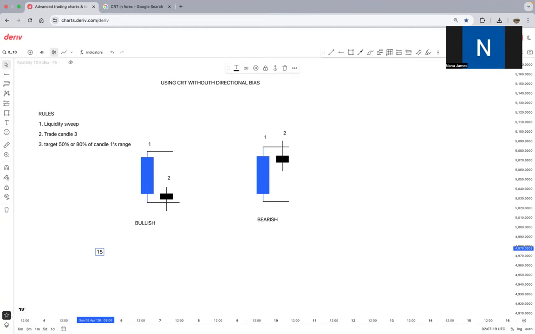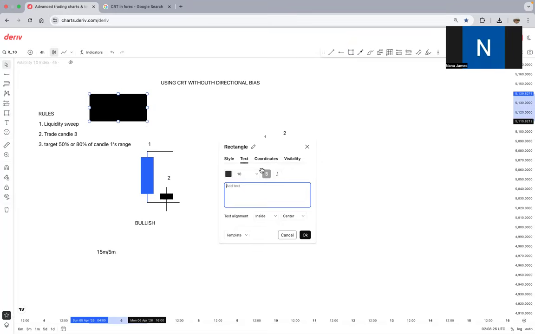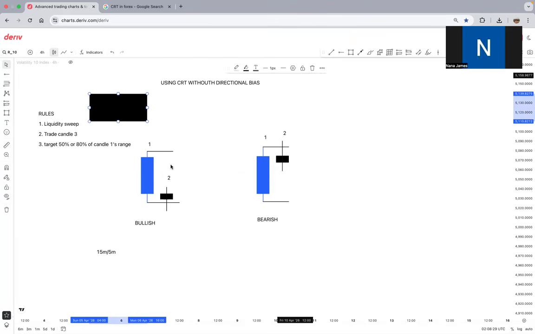so little blue, and you're going to go for that target. All right. So that is what we are going to do. So it's a very effective strategy, and you will have to back test it to see how effective it is. All right. It doesn't always play out, but it mostly plays out. That is what I will say. So don't forget the rules.